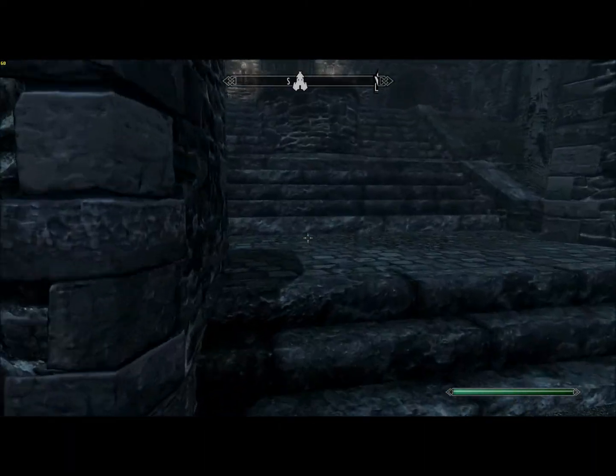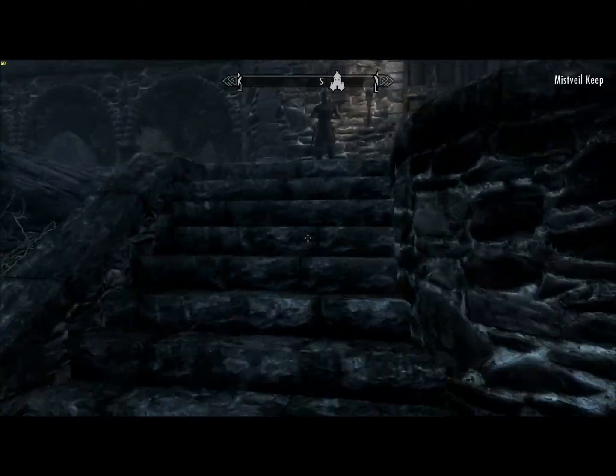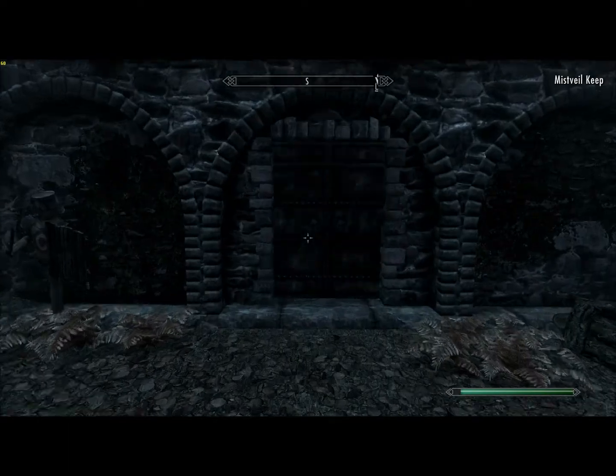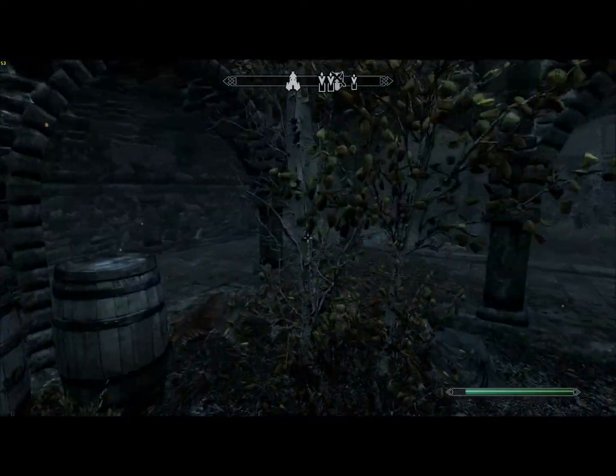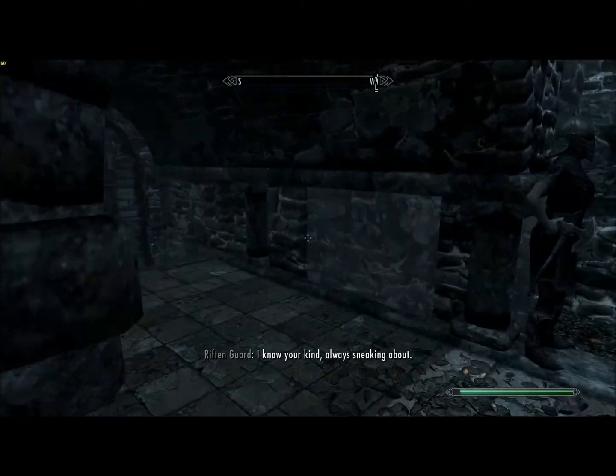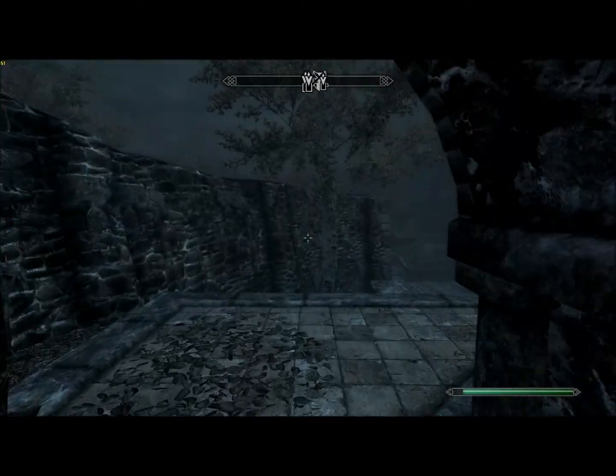Well, I guess I'll need to go check Blackbriar Manor again, because I'm pretty certain at least the front door locks at some point. And I want to pick it open. We got Mistvale Keep Barracks, I know you're kind. Mistvale Always Keep, snooping about. Riften Jail, which don't lock.